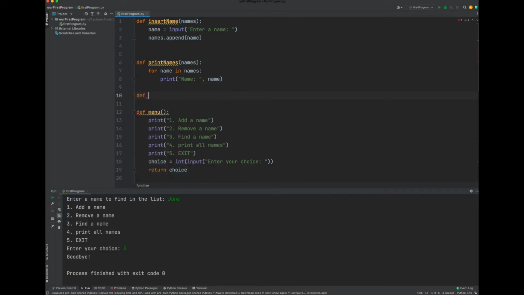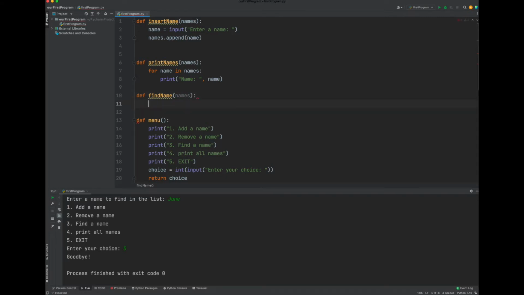So def find name, and we're going to pass names to it, just like we've done before. And we're simply going to ask the user to actually enter a name.